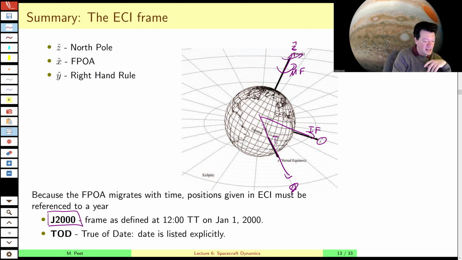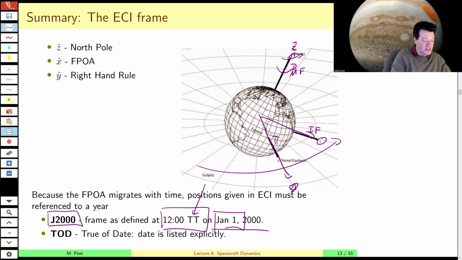Which was defined as the vernal equinox on January 1st, 2000 at 12 o'clock terrestrial time, right? Which is kind of dodgy because, first of all, there was no vernal equinox on January 1st, 2000. The vernal equinox occurs about 6 months later than that. That's midwinter. But that's okay because what we're looking for is the intersection of the equatorial and ecliptic planes at that time. So don't fuss, because it's not actually on the vernal equinox. It's sort of the predicted vernal equinox on that date.